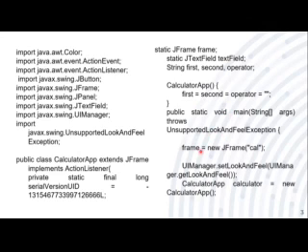Then frame is equal to new JFrame; I'm creating the object here. Then UIManager.setLookAndFeel, UIManager.getLookAndFeel, because once the application is executed, the user can feel and check the operation. Whenever they press a symbol the dot will come, whenever they press zero or one it will display like that. And I'm creating the CalculatorApp object: calculator is equal to new CalculatorApp. Then I'm continuing with the program.